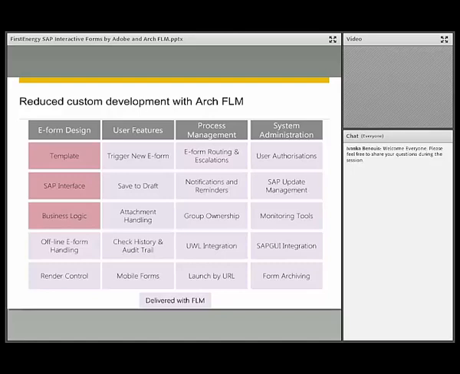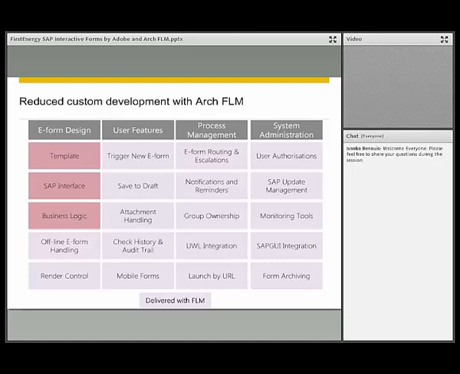Some forms don't need any JavaScript at all, and some need a lot. It all depends upon the complexity of the requirement. The FirstEnergy forms, as we'll see, do have quite a lot of JavaScript because the requirement there was not simple. Second, to define the SAP interface, which is just an IMG configuration table of subforms and fields.